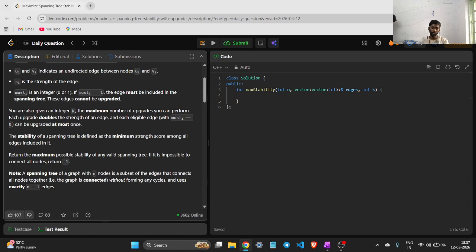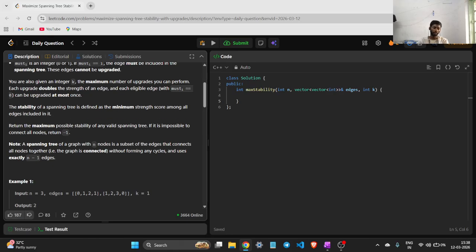In one operation, we can upgrade the strength of the edge to double its value, and each edge can be upgraded at most once. So we can't upgrade an edge more than once. The stability is the minimum strength of the score. Okay, got it.